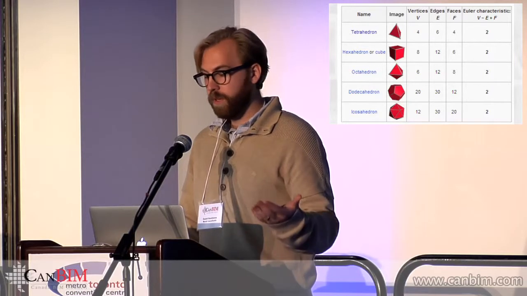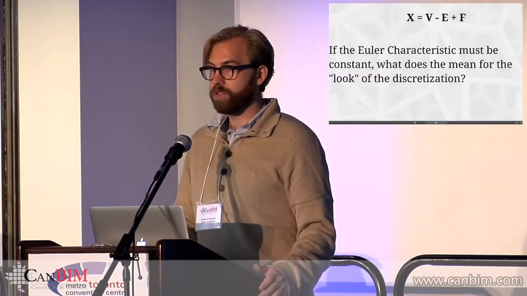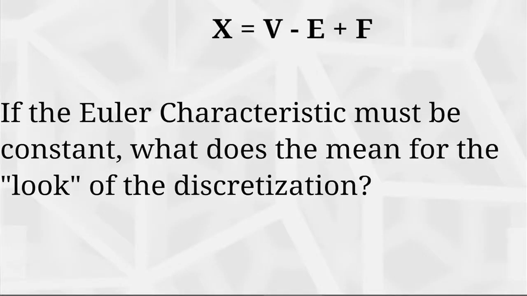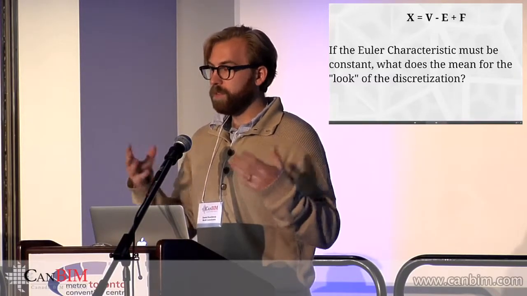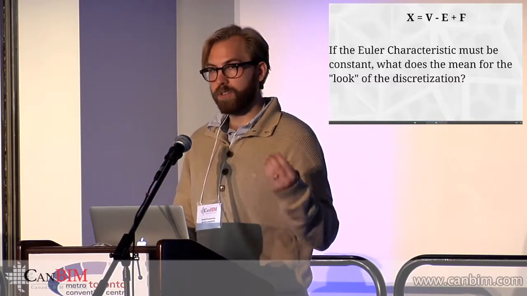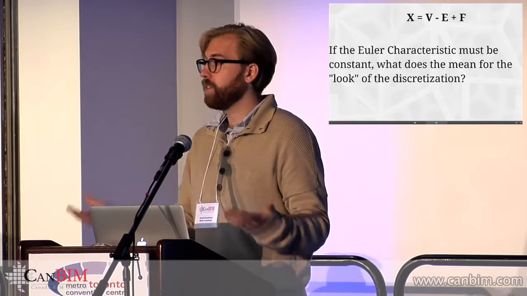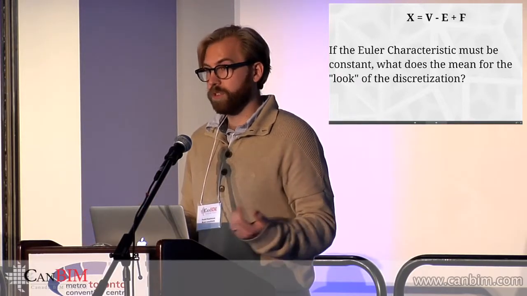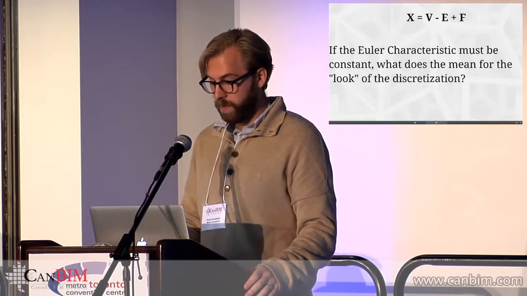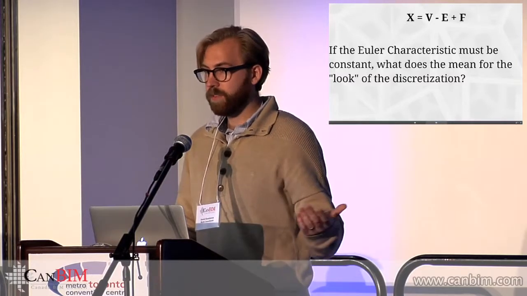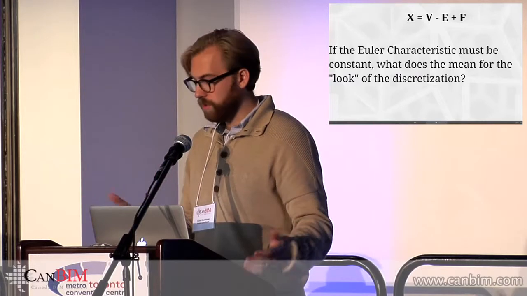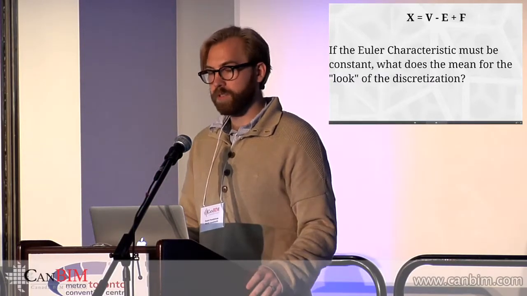You add up the vertices, you subtract the edges, and then you add the faces. You get the same number. This is something that Euler found out about 200 years ago. It's called the Euler characteristic. And it has a fundamental connection between what it means to be curved and this very concrete notion of how many vertices, edges, and faces. These are how many panels, how many glass panels you have, how the support structure meets with those panels. So given a surface, this value has to be constant through whatever kind of discretization you care to approach. Well, what does this mean for architecture?